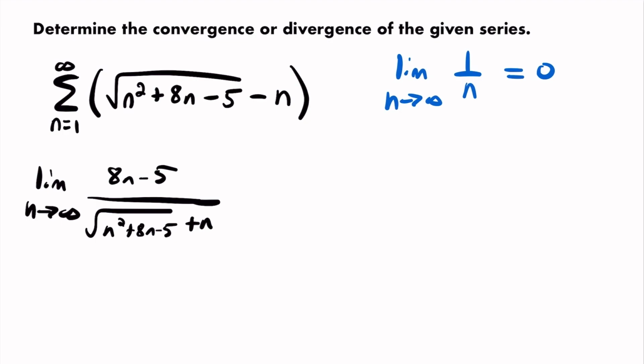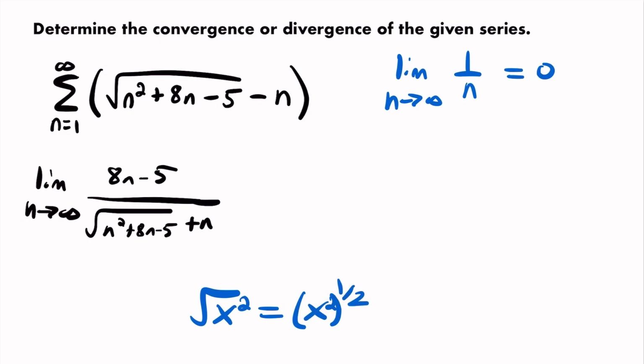In this case, the highest power of n that I see is 1. Even though we have this n² here, it's underneath a square root, and so that square root and that n² kind of cancel each other out in a way. Right, remember that the square root of a value is the same as that value to the 1/2 power. So if that value is squared, let's say we have x², then you would have x² to the power of 1/2. And so if you were to simplify this expression, x² to the 1/2 power, you'd multiply the exponents.